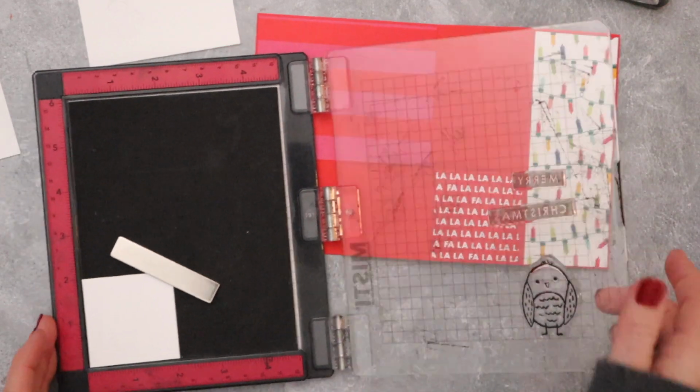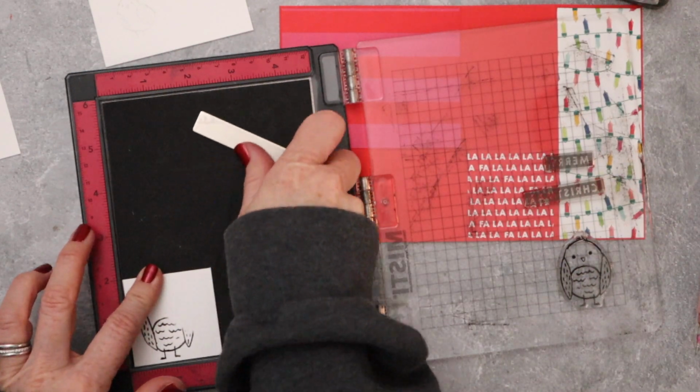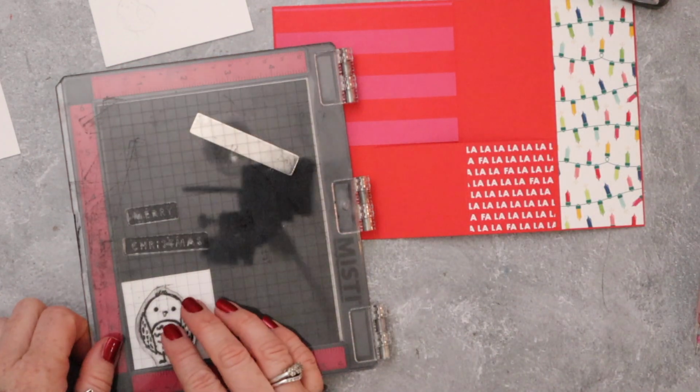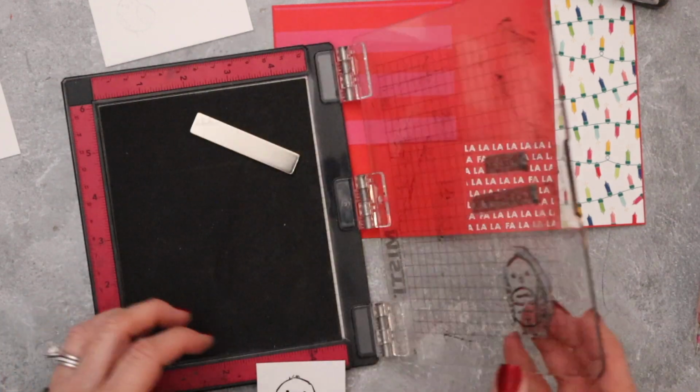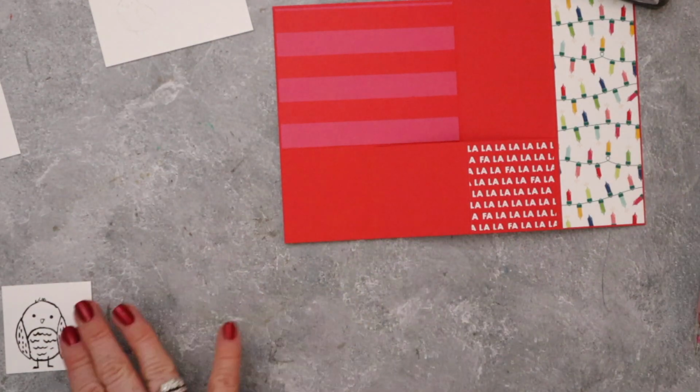Okay, we're going to ink that up. Stamp it down. And it didn't stamp because my magnet was in the way. There we go. All right, now I have another fun little trick I'm going to do.